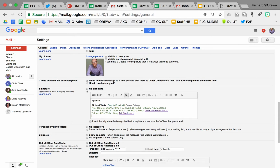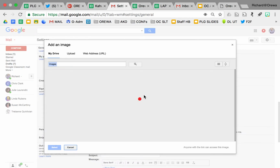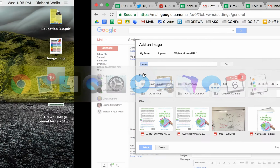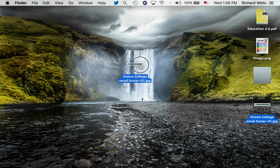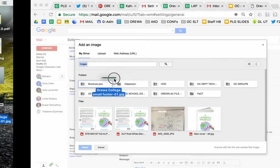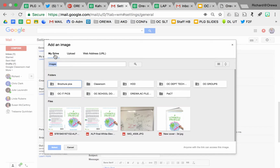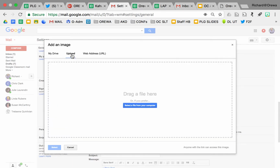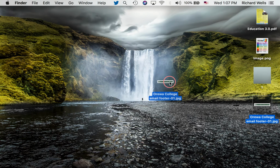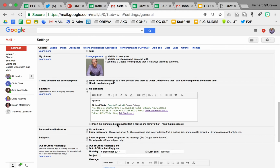Now we have the banner image, so underneath this, what I've emailed you is the banner JPEG, the banner thing, and by clicking on this little picture, I can now go to, I've dragged it from the email to my desktop, and on my desktop I have the banner, and I can now in Chrome drag it from my desktop. Oh, whoops, Daisy, nice little video mistake there. I like those. Instead of it being on my drive, if it was in your drive, that would be great, but I'm going to upload it now, so I click on upload first. Then I go to my desktop and I drag it and drop it in. So we will upload it and put it into my signature, hopefully where I put the cursor.